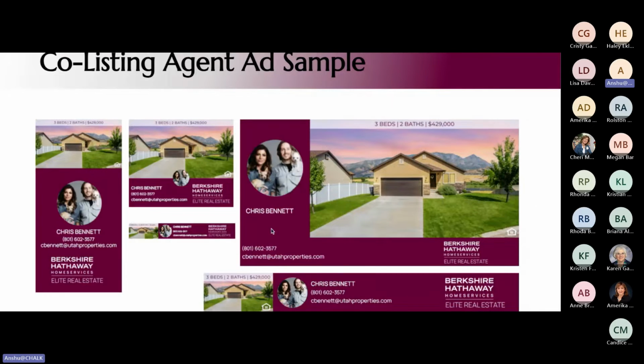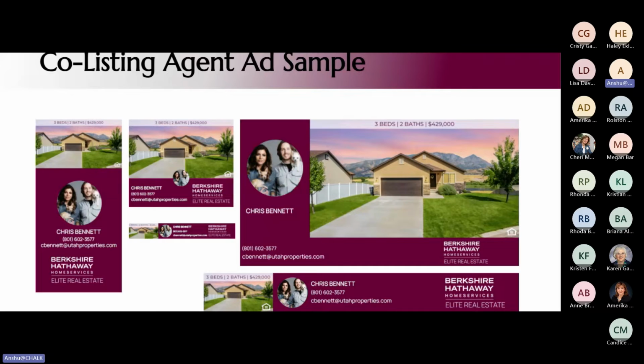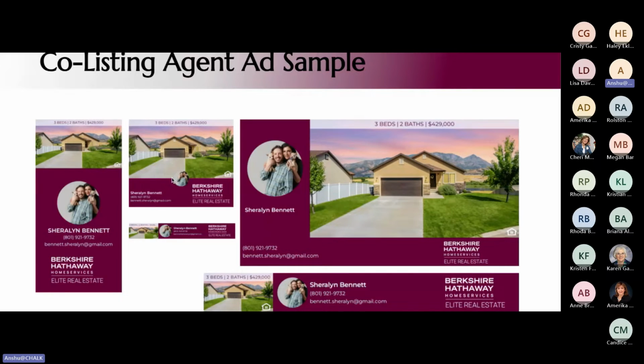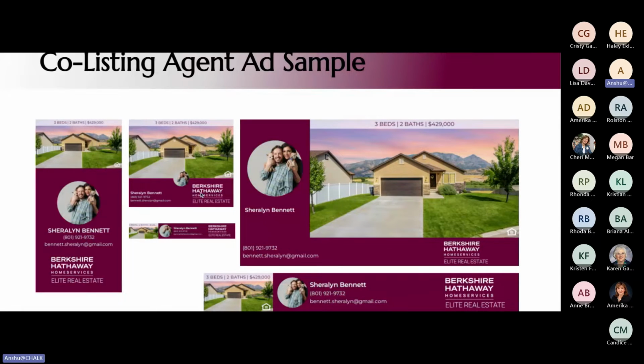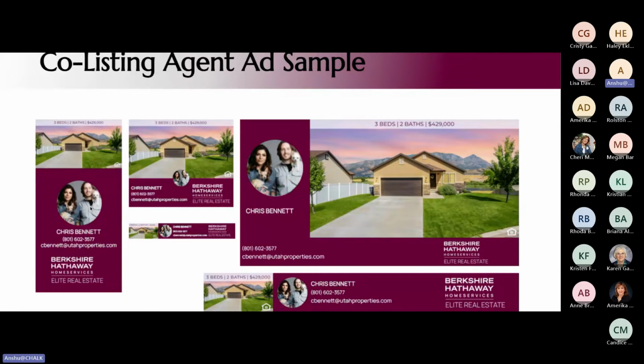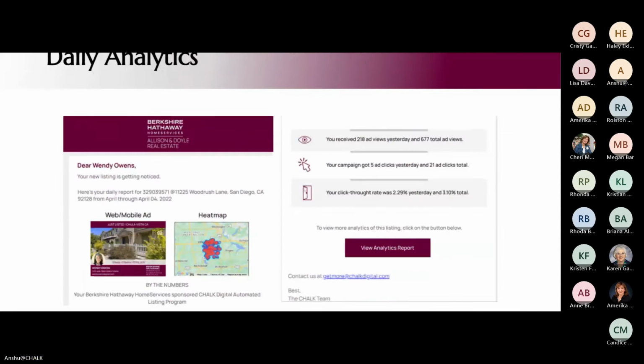Now, please remember, I'm showing you 5 different sizes here because in the backend, all of these sizes are getting created for the same ad. If a user happens to be on a smartphone, they would be seeing these versions of the ad. If they are actually on a larger screen, that is a tablet or a laptop or desktop, they would be seeing these ads. If they are in Facebook, this is the type of ad that they're going to be seeing. Again, just FYI slides for your information.